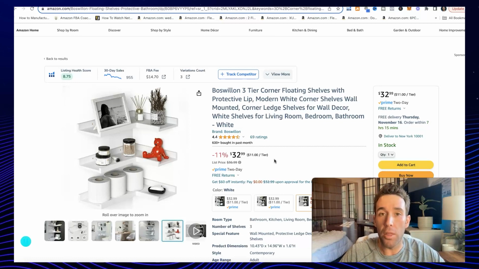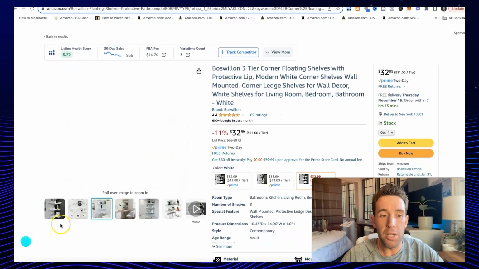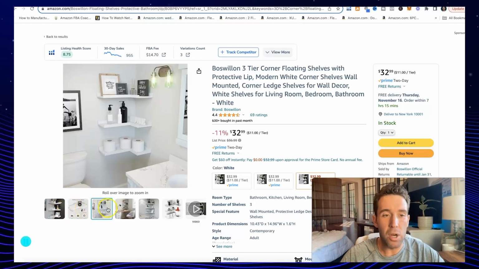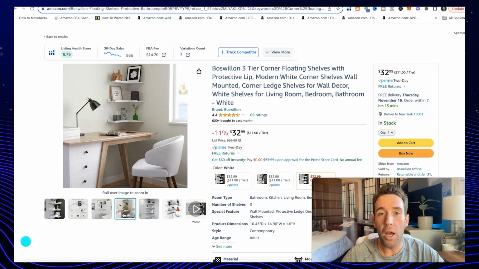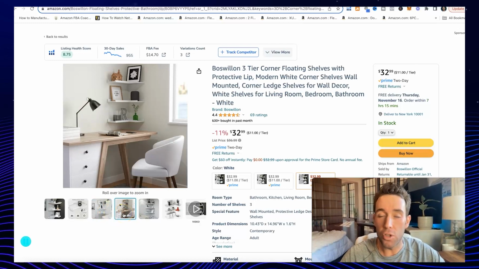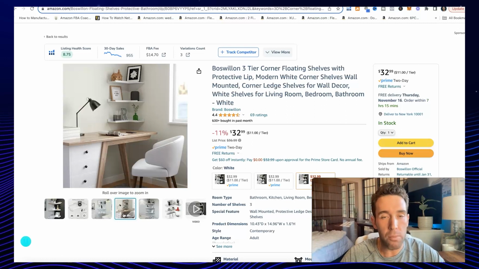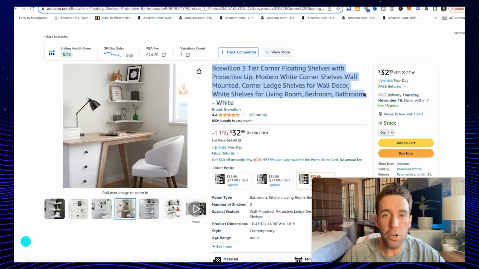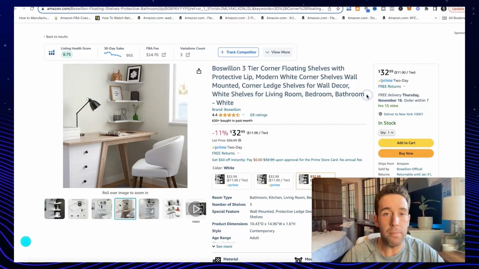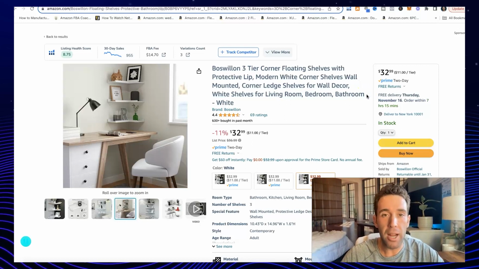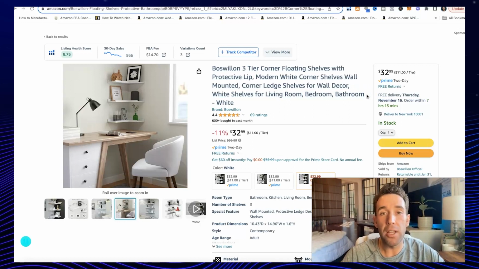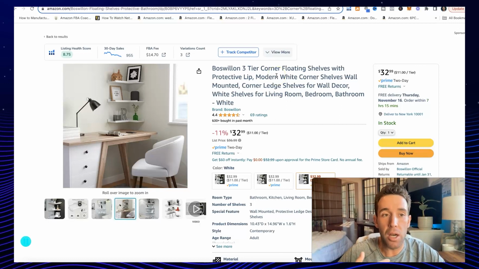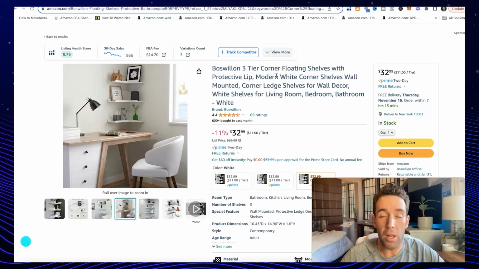Okay, so the fundamentals, the most important parts of your product listing are going to be your images, 7 to 9 high quality images, including main image, infographic images like this one, and then lifestyle images like these, 7 to 9 professional images done. Super important. That's kind of the main thing. Images are so important. Next up is your title. Title should be around 200 characters or under, 150 to 200 characters. Super important that we get the top 2 to 4 main keywords, left to right, in your title. And you find those main keywords using Cerebro, but you write out this title so it contains main keywords and sounds convincing to actually get customers to want to click on your product.